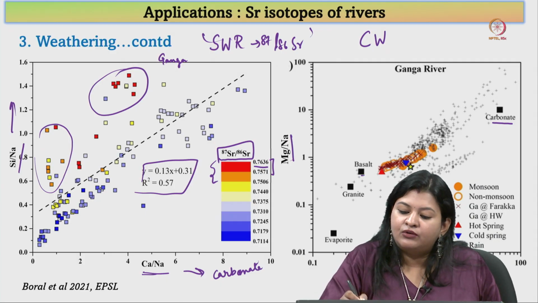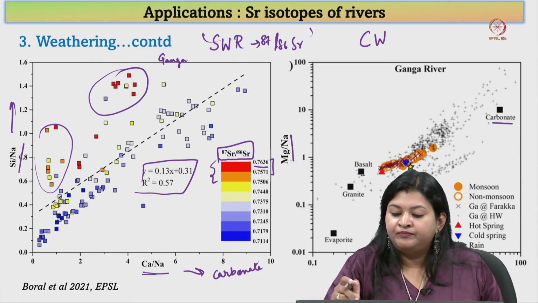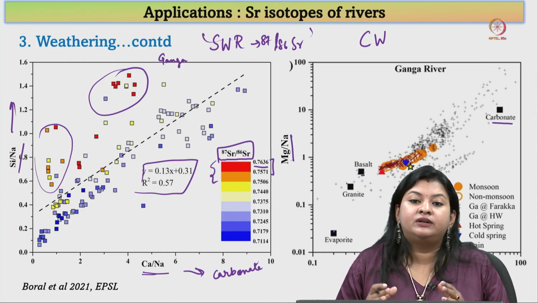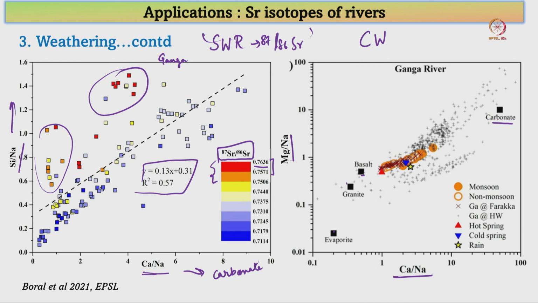Similarly, this is again the value of a river that has mostly flown through a basaltic terrain, only and only through a basaltic terrain. So, this is the basaltic signature, this is another river from the granite, this is evaporite. Okay, evaporite is another different kind of rock type. Carbonates have very high calcium and magnesium as compared to evaporite. Evaporites are formed mostly from the evaporation of salt water, that is basically ocean water, and they will form all the salts which will over time get solidified and form a rock. So, those rocks are called evaporite rock types. Okay. So, we have evaporites, we have granite, we have basalt, we have carbonate, which are the most major rock types. And here the data of Ganga has been plotted with some differentiation.